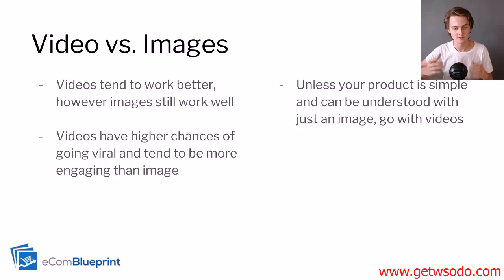In my experience, videos tend to work a lot better. However, you can still make image ads work if it's the right type of product. But in my experience, really, videos have a higher chance of going viral. They tend to be a lot more engaging, and they give you a better opportunity to really sell the prospects on your product. So for example, with a posture corrector, with a video, I can really highlight what the problem is. So I can say, do you slouch a lot, or have back pains, something like that. And then I can offer them the solution, which is the posture corrector.